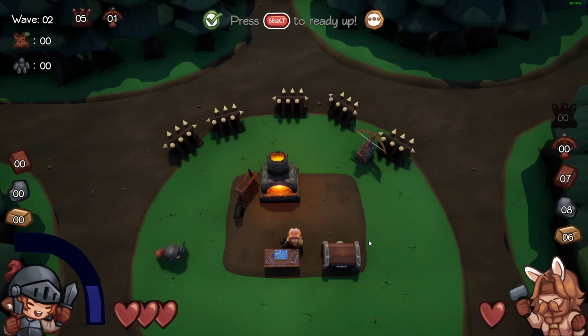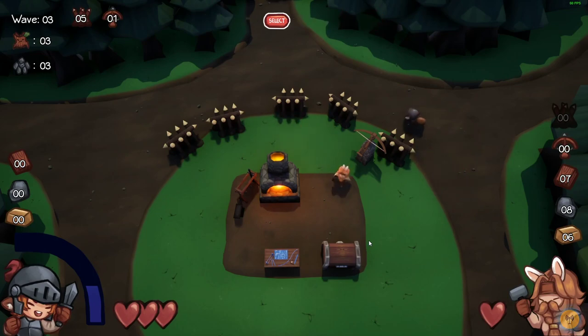Hmm. That's what the blacksmith buddy says. He says, hmm. Oh, yeah, I gotta hit the select button. You gotta hit the select. Gosh. Lordy, lordy.